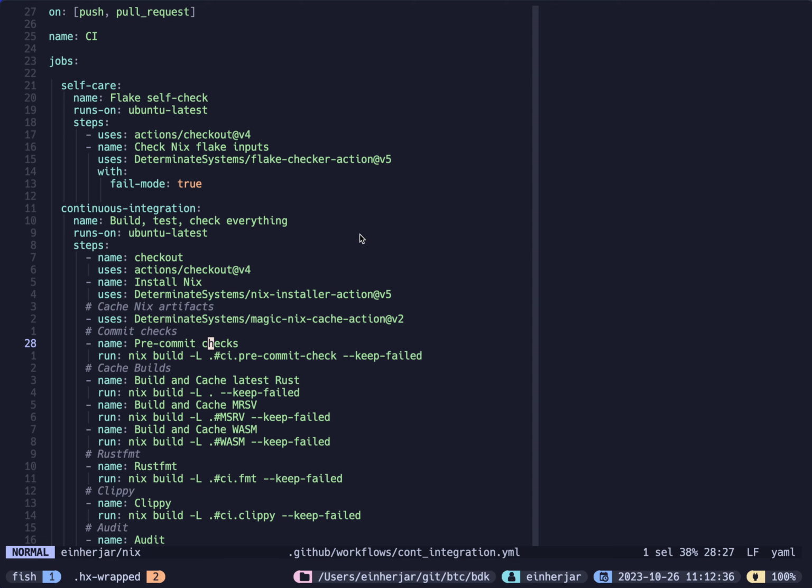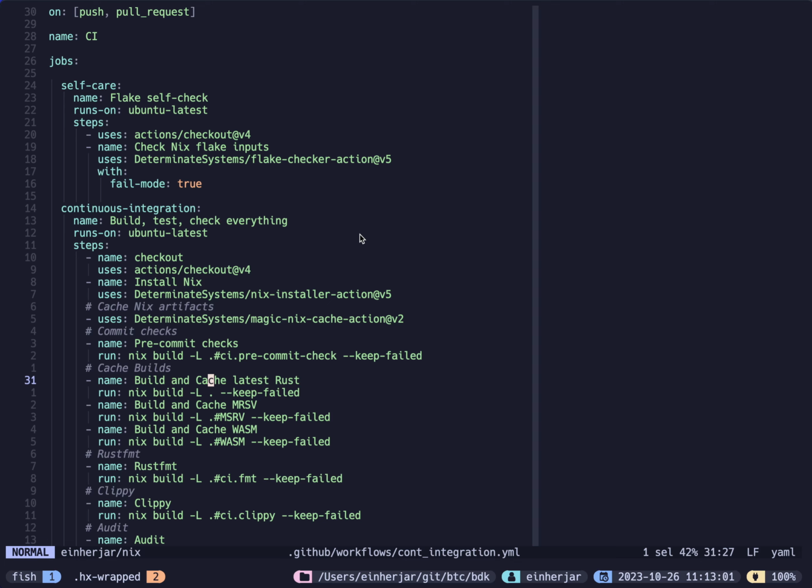That's the first thing, because I don't want to do testing and stuff if the pre-commit stuff fails: if you don't have signed commits, if there are typos in your code, if you don't follow the conventional commit guidelines, or if you don't format your code. So pretty much this is the first check that would fail.